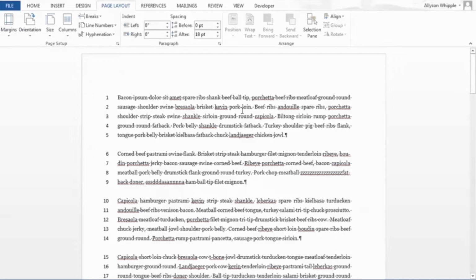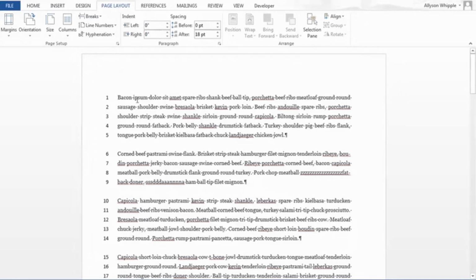Let's see. Indents and spacing. So, indenting. One way to indent is to hit the tab button. That's probably the most common way you've been trained to indent. You can also set your indents in here.